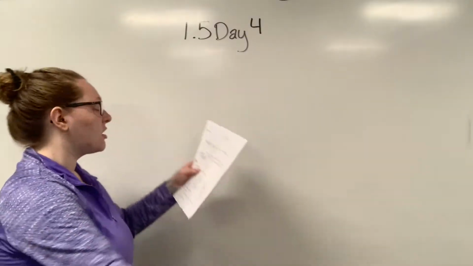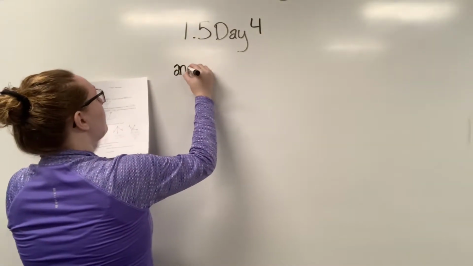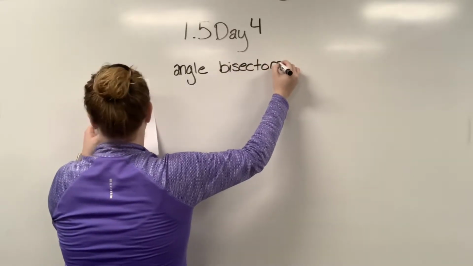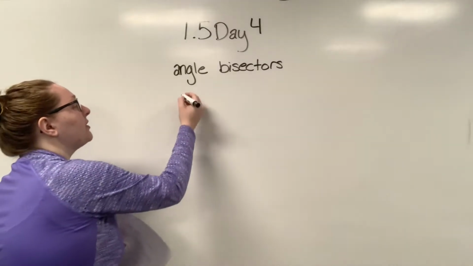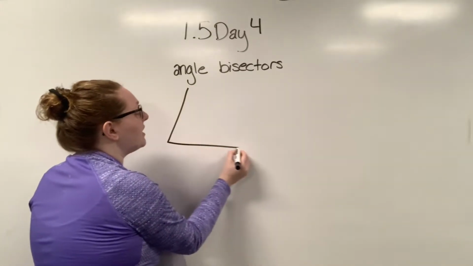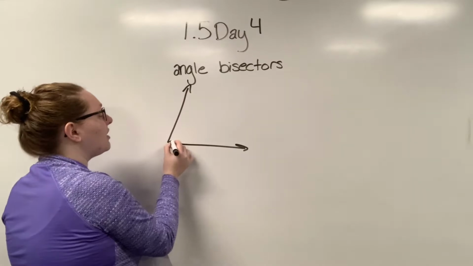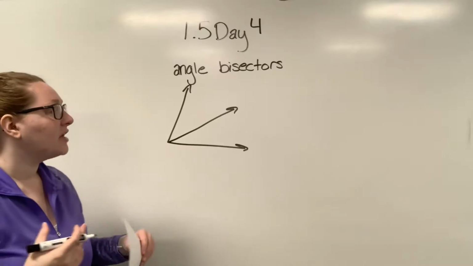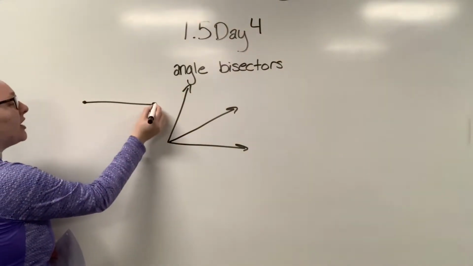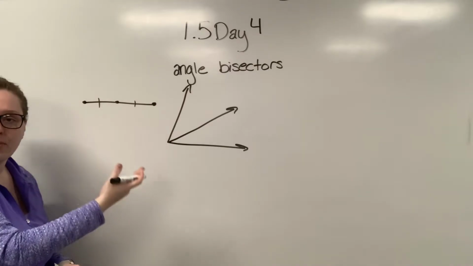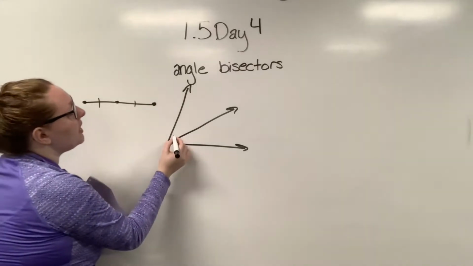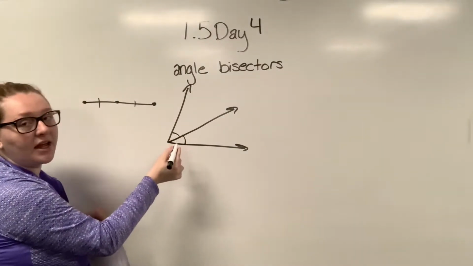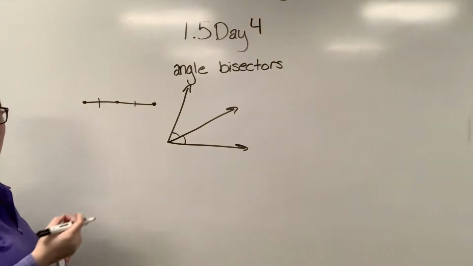The next thing we're going to talk about is angle bisectors. An angle bisector is just like a segment bisector, where we take an angle and we have a third ray splitting the angle in two equal halves. And just like with segments, where we could say that two segments are congruent by having little tick marks, we have something called strikes, which are little semicircles that go inside the angle to notate that these are congruent.